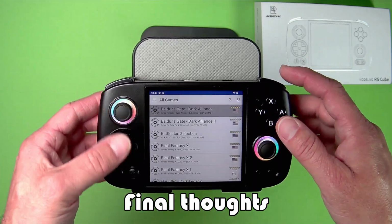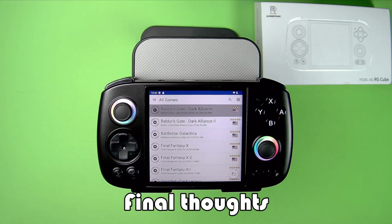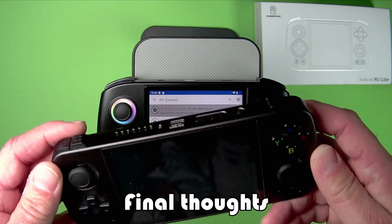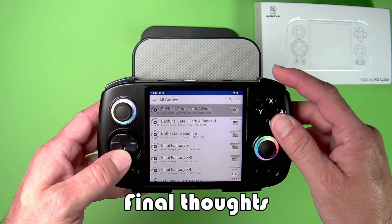I will, of course, spend some more time with this device before giving it a thorough review. But I'm kind of liking what I'm seeing here, because I really did want a small replacement for this that could actually run the games I wanted to run, which are mostly PlayStation 2 titles.